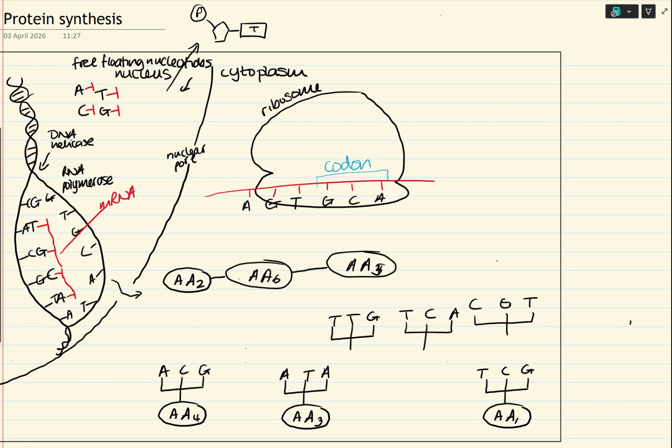So for example, if this was a gene for insulin, then this polypeptide chain, amino acids all together, would then fold together into its very unique 3D shape to make the protein. For example, in this case, we're talking about the hormone insulin. Then this insulin would be released from the cell so it can go into the circulatory system and do its job. So for example, if it were insulin, then this would be the beta cell in the islets of Langerhans, or the beta cells of the pancreas. Okay, so that is protein synthesis.